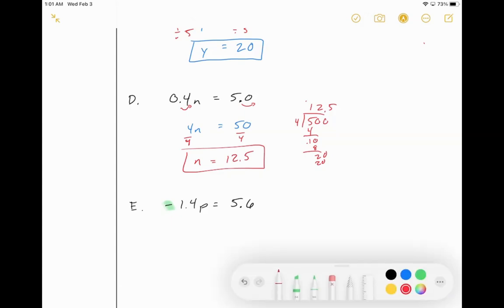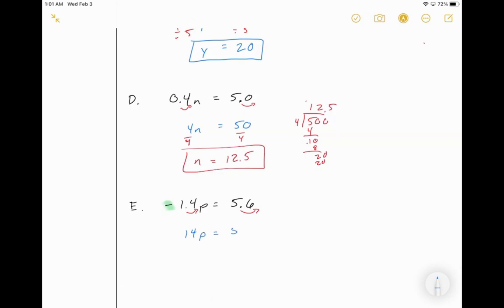That alert goes off in my head that the final answer will be negative. Okay, so let's go ahead and move over our decimals here. And I get 14p is equal to 56. I'm again going to divide by 14. I'll use the division sign this time. Again, it doesn't matter, whichever one you're more comfortable with, either division or the fraction bar, that's up to you. As long as you're canceling these out, that's how that works, right? Okay, so 56 divided by 14.